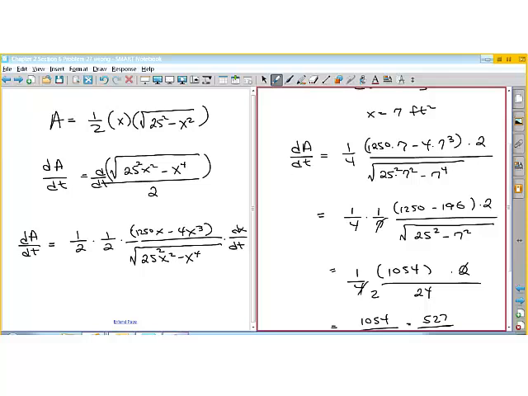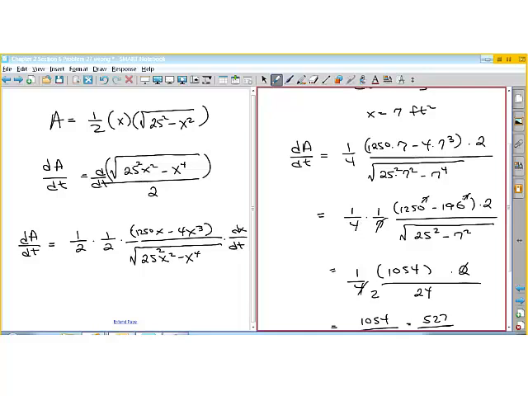And then I have 25 minus 7 squared. Okay, so factor out 7. And really I had this times 7 and this times 7, and I cancel those out. So 7 cubed becomes 7 squared. 7 squared times 4 is 196. And then you just have 1250 left over. Okay, subtract those two, you get 1054.